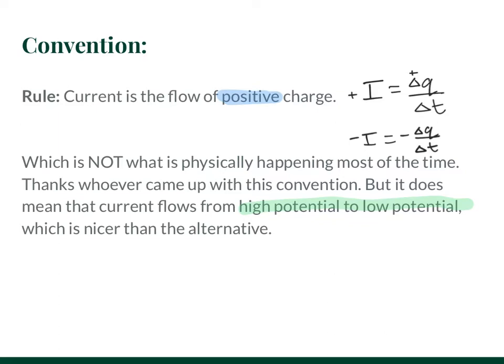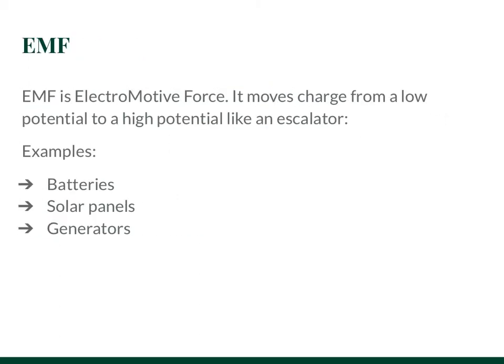If we were using the convention that current was the flow of negative charge, that would mean it would go from low potential to high potential, which is kind of counterintuitive, but that's just due to the way that negative particles move in an electric field. Either way, you need to know that current is going to have a positive direction for the flow of positive charge, which is weird. I don't really like it as a convention, but it's what everyone does, so it's what we got to do. Side note, that's really bad reasoning for doing a lot of things, but it's good reasoning for doing this. Now that you know the convention for current, let's get into batteries and EMF.